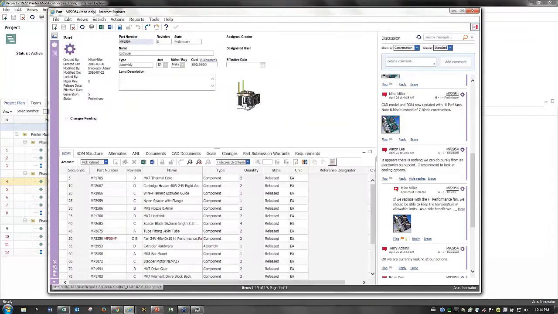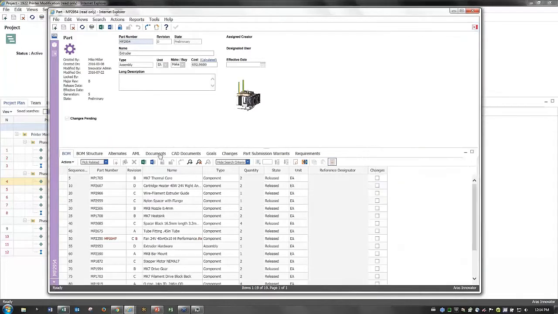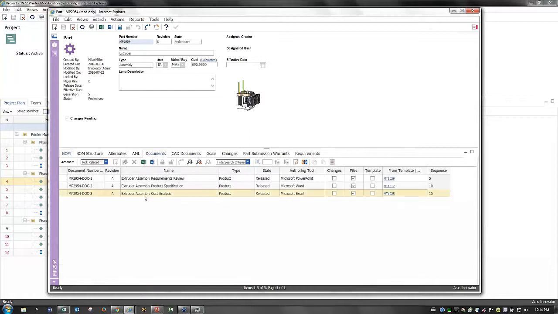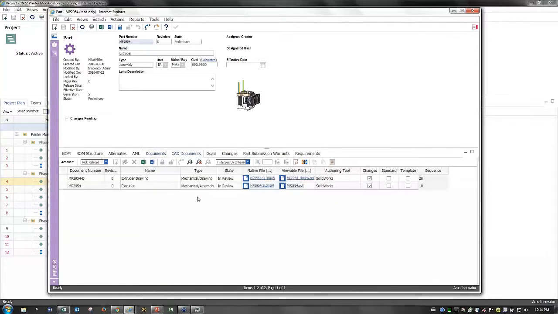I'm just going to switch back to my part form, and I'm going to talk a little bit about some of the data and the relationships here. Those documents that I looked at through that visual collaboration view, some of them are associated here, and some of them might have been referenced in the subassembly. So when we talk about CAD documents, which is the purpose of the webinar, I wanted to give you a context view of this engineering bill of material as well as your CAD data.